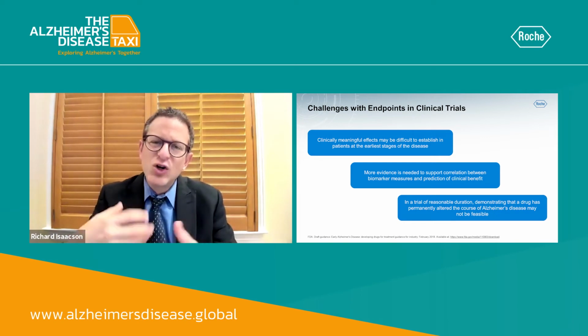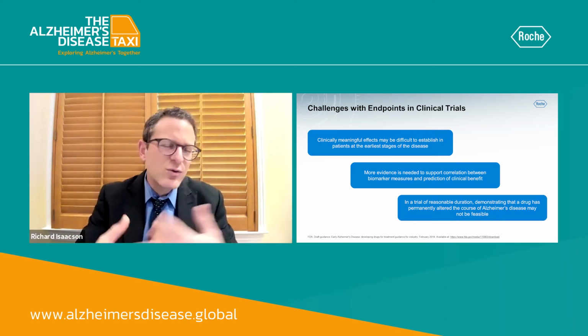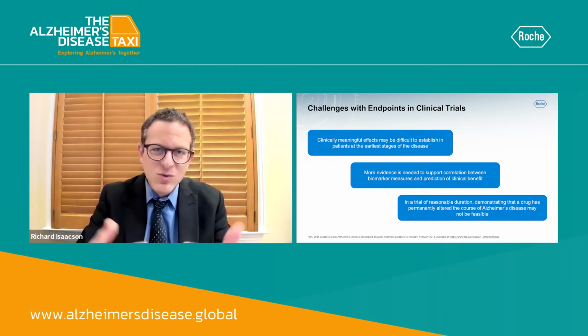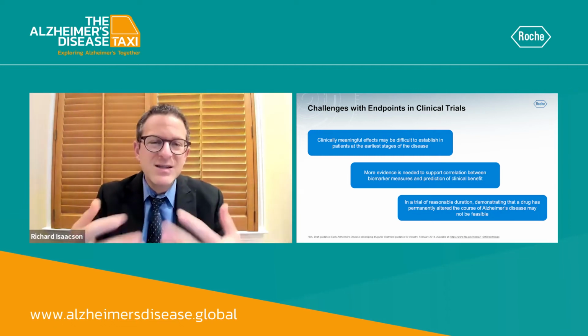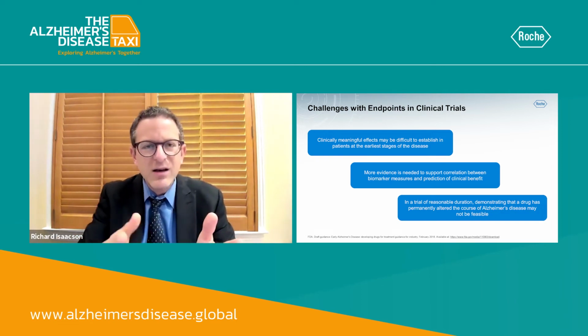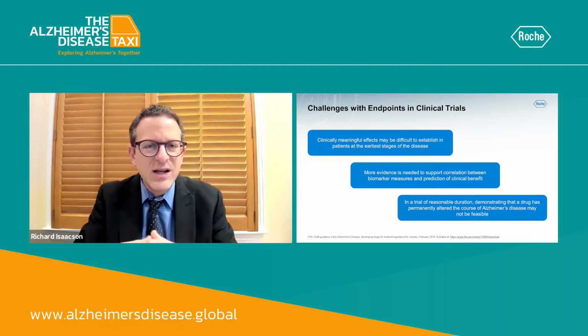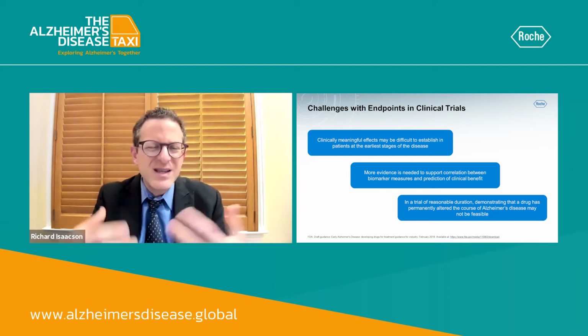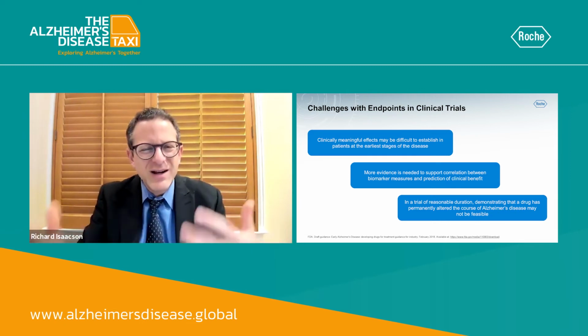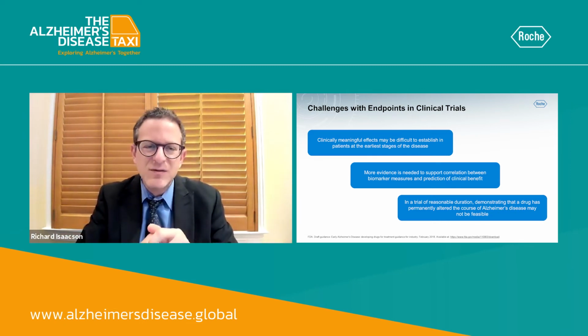For example, at the earliest stage of the disease, what are we trying to do? We're trying to maybe improve symptoms. But what if there aren't any symptoms? What if we're in the preclinical or asymptomatic stage? Then it can't be symptom as an outcome, but it needs to be delaying of progression of cognitive decline. That's not something that can be easily noticed or easily apparent. It needs to be followed for a while. So again, how do you contextualize the term clinically meaningful?